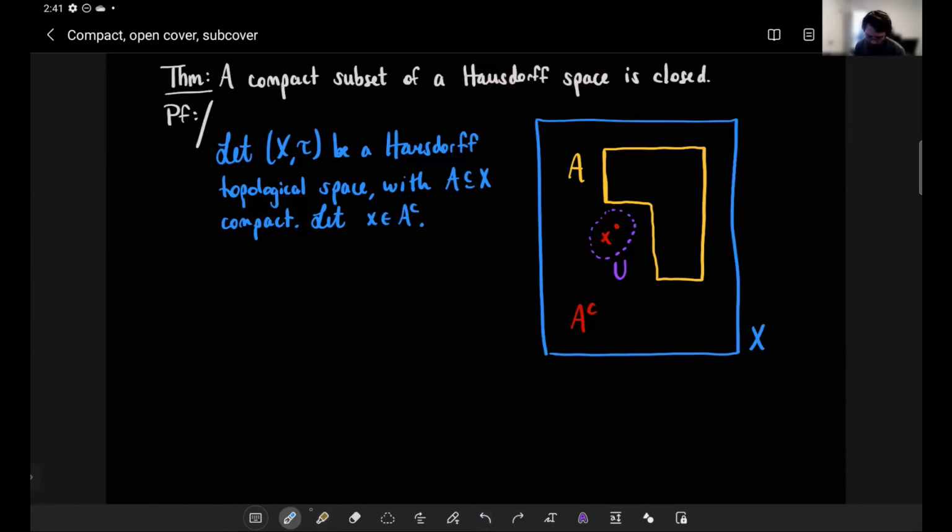Meaning, if I pick any point distinct from X, then I can put open sets around each of them, those open sets being distinct. So for example, I could take this Y, put an open set around it, call it V maybe. And since my space is Hausdorff, I know those open sets will be disjoint. Okay, so let's be more precise here. Let's actually write this out.